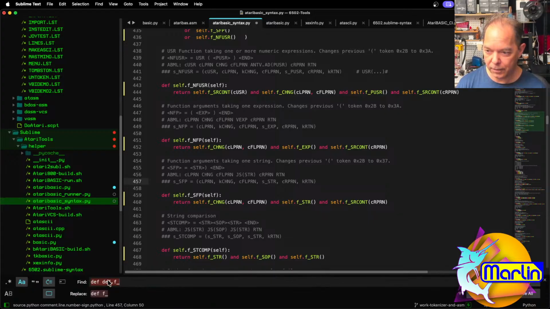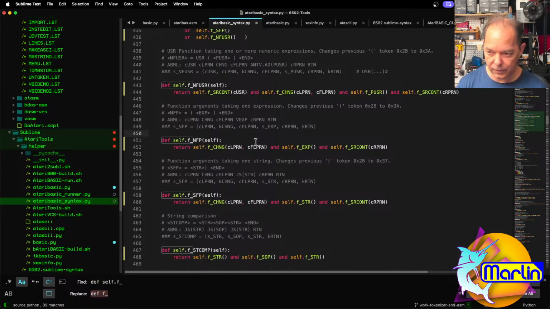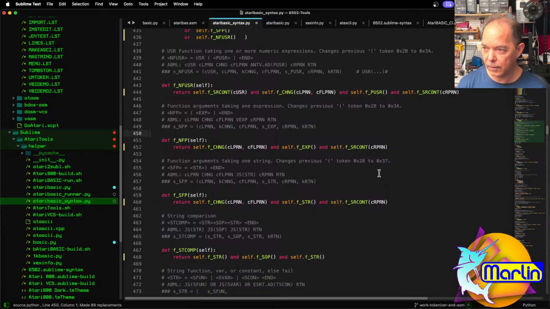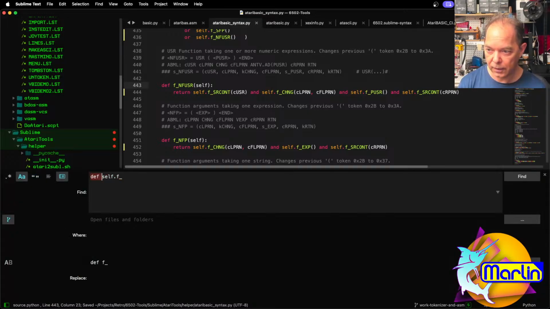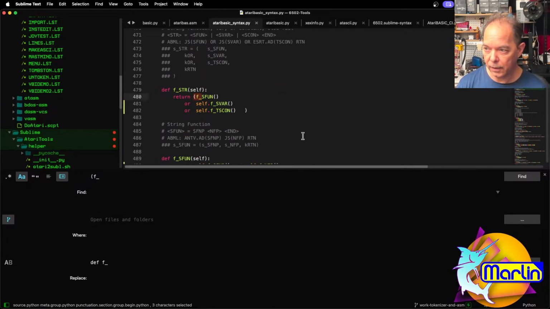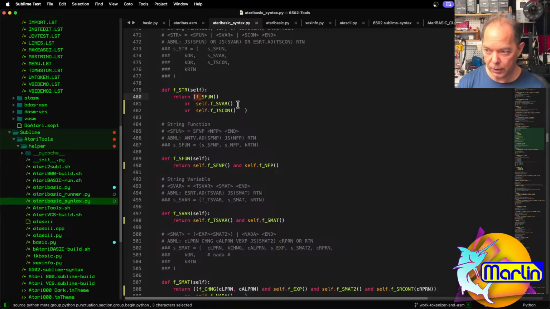Right? Oh wait, def. Oh, it doesn't exist. But that one does. There. So that takes care of that. And then we look for parenthesis with f underscore, and those are going to also be parenthesis. I don't think there'll be too many of those. Take a look. There's one.